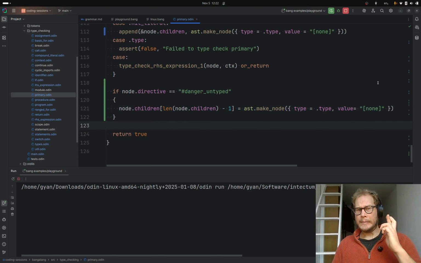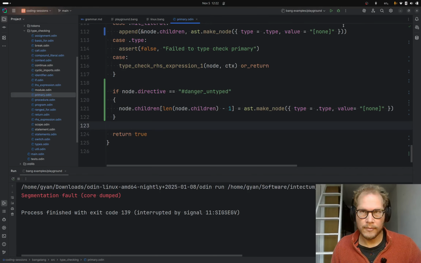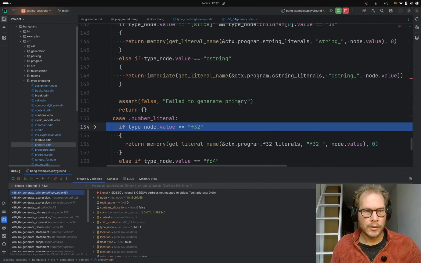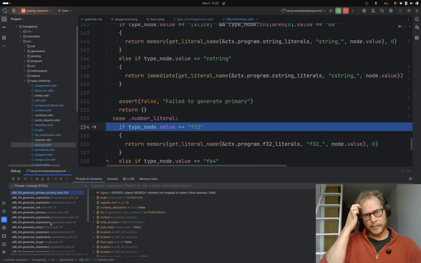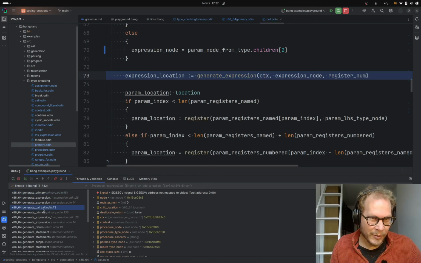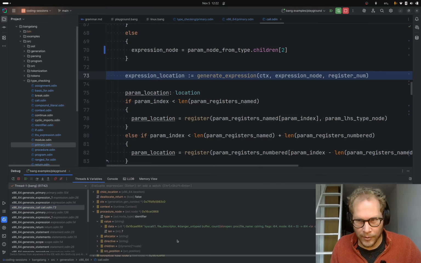What happens now? Oh, I should have done debug. Well, we're going somewhere else now. I guess this is progress. So what are we doing now? We're doing a call. The procedure node is syscall.